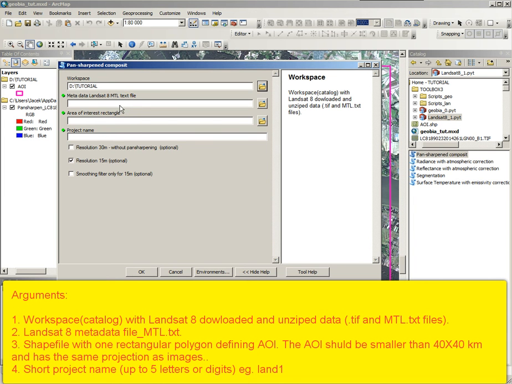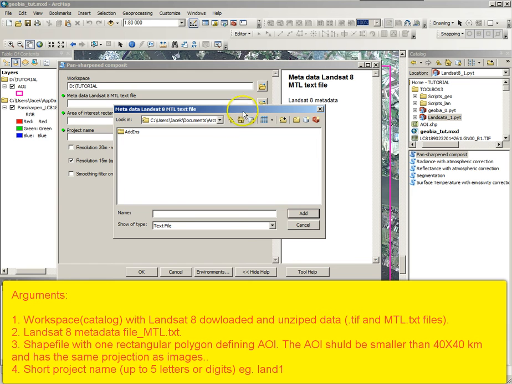Then I have to input the MTL text file. There are some problems finding this file in this window, so I copied it and added the number 2 at the end.